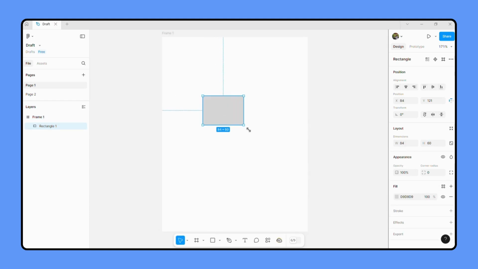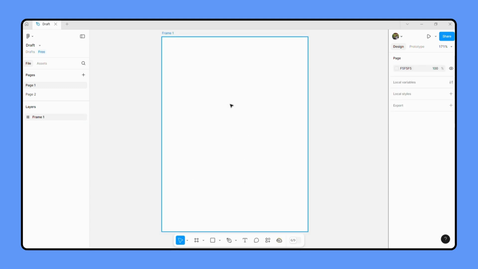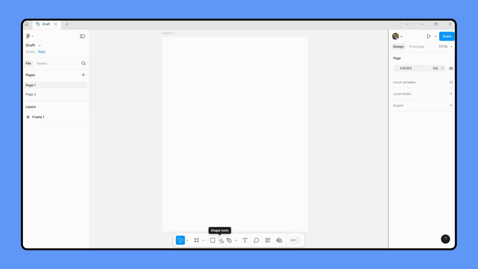But make sure once you tap the key R, you have to go to the frame and move your cursor like this. And likewise, if you want to create an ellipse, you can simply tap the O button, and as for the line, you can tap the L, and it goes on like so.